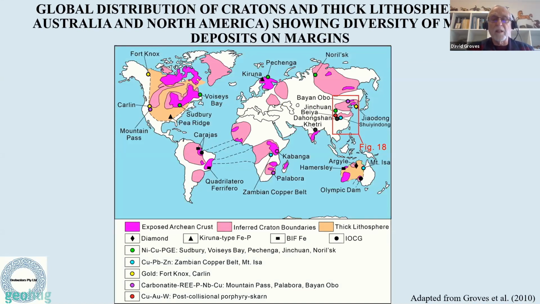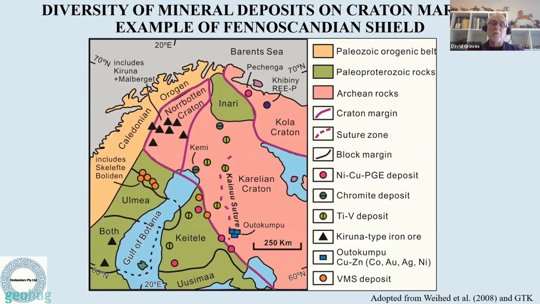I've just shown a map here which shows some of the most famous deposits. I can't obviously show all the deposits sitting on Craton margins, but I've tried to show the most famous examples of each particular type of deposit or mineral system, we probably should call them, not deposits, that are sitting on these Craton margins. And then if we have a look at some individual terrains, so if we go to the Fennoscandian Shield, for example, very close to these Craton margins, you can see the list there, nickel, copper, PGE.